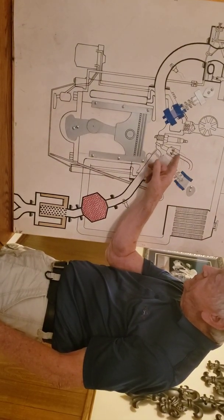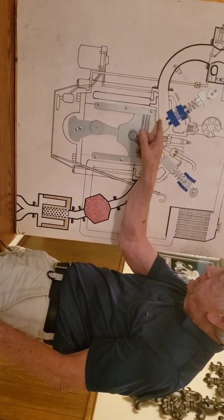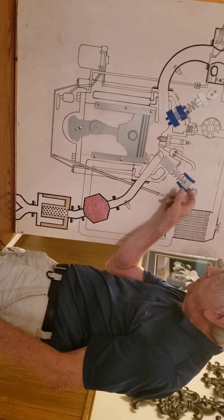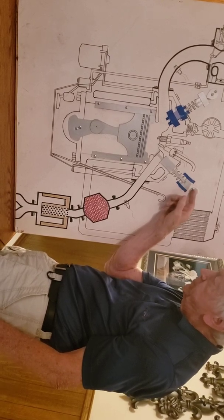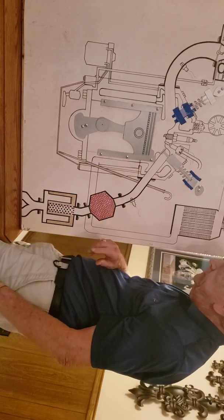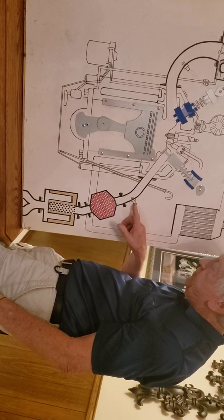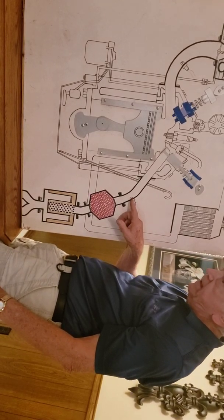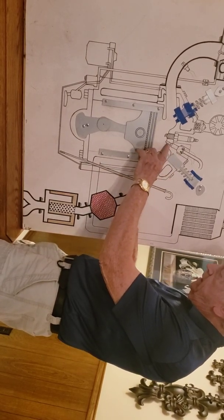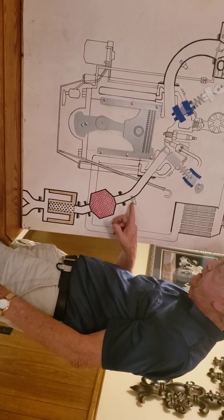So this here shoots your gas in here, a big film of gas. It explodes. This valve closes, which I don't have in there now, it's missing. This is called a lifter because it lifts this valve. It also pushes it down. So then the gas explodes, goes down, and the whole cycle starts over again. And here's a meter that judges the gas to see if you've got too much gas going through here or you don't have enough from this being sprayed. So this here will regulate what goes through that. It's a meter, is what it is.